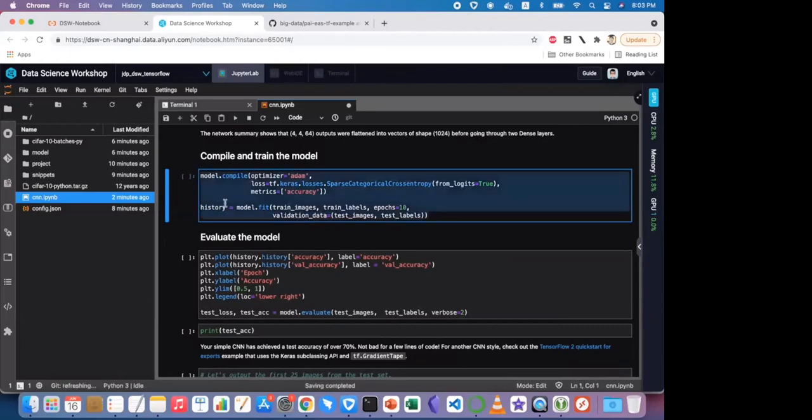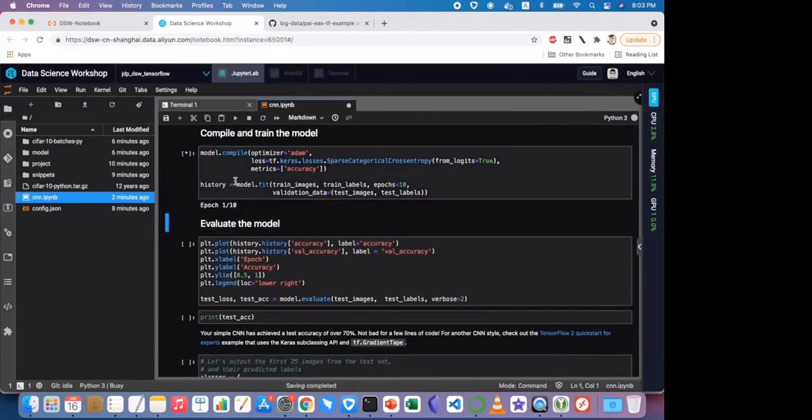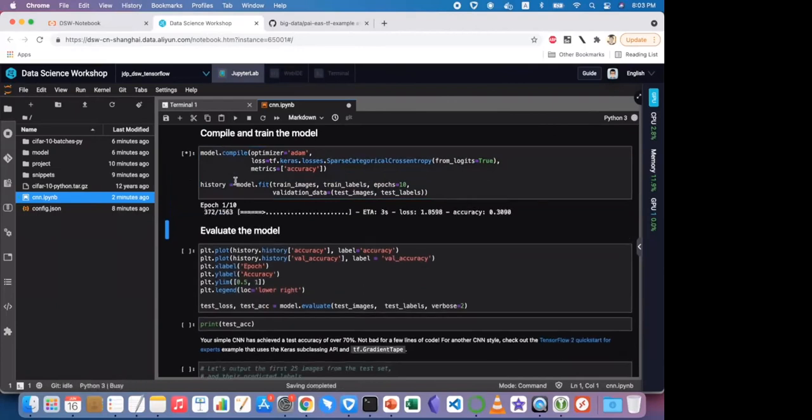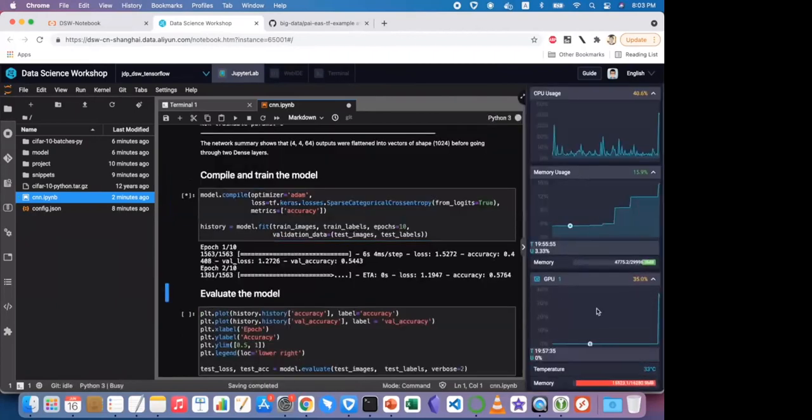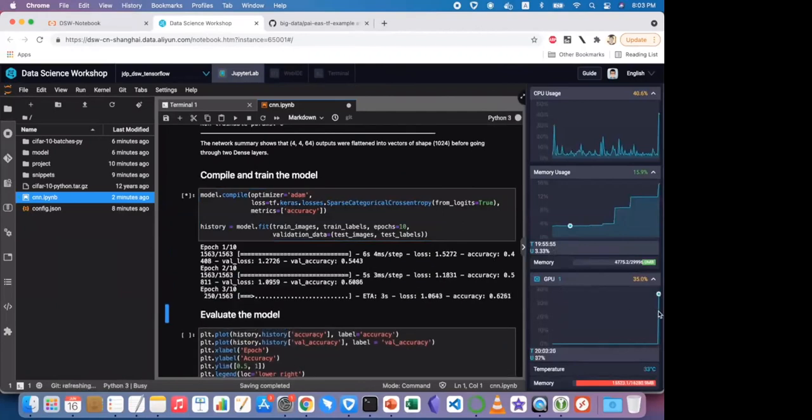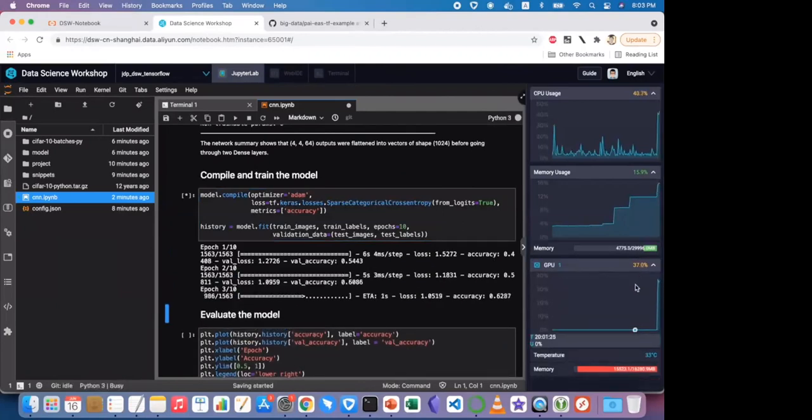Running this cell here will actually go ahead and train the model for us. So this will be the longest and most computationally expensive step in the workflow, so I'd better start that now. You can see that the first epoch is running, and the accuracy of the model shows up on the right, so you can see if the model's making progress. I'll expand this sidebar too, so you can see that the GPU is starting to work more heavily now. It's at 35 or 37% utilization.